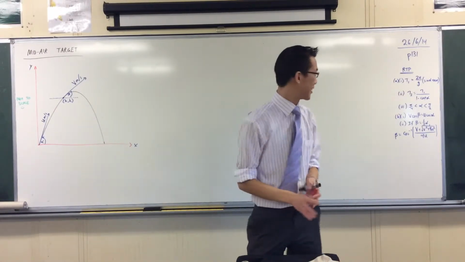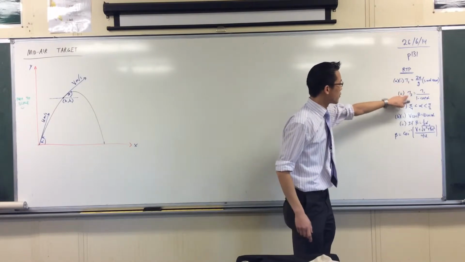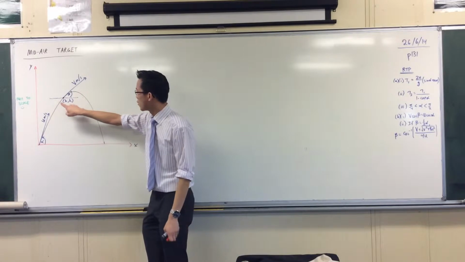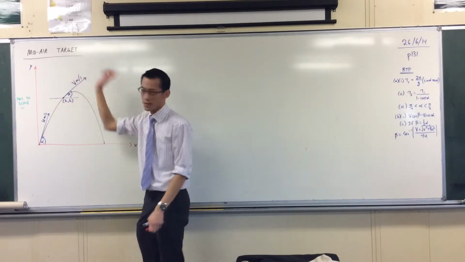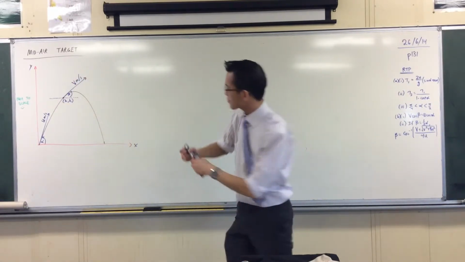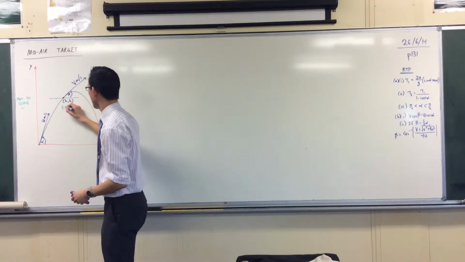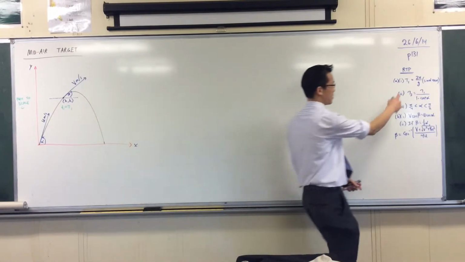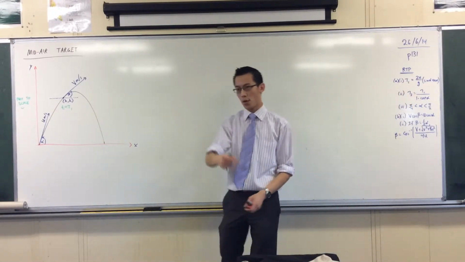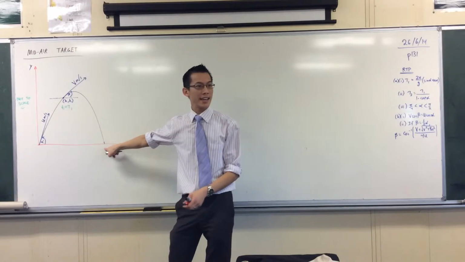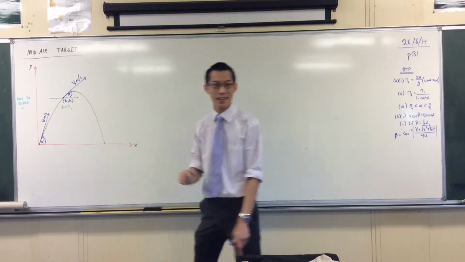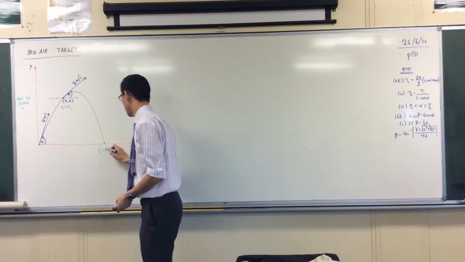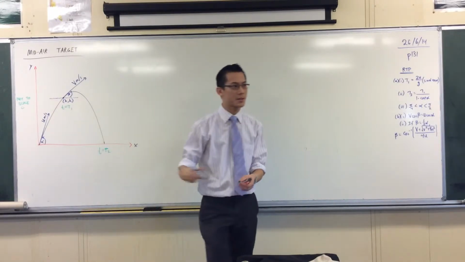So, let's begin. Here's what I want to do first. You've got these times that get introduced to you, okay? T1 is when you're at this point in the air. That's why I've called this a mid-air target, okay? So, at this point, the time is time 1, and we want to find what that time is. That's the first thing. Flowing on from that, this point down here, where it hits the horizontal again, that's time 2, okay? So t equals time 2 when it hits.